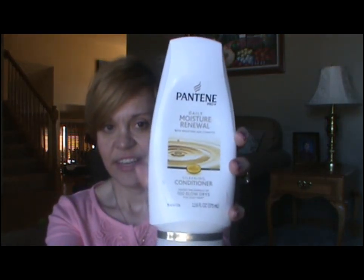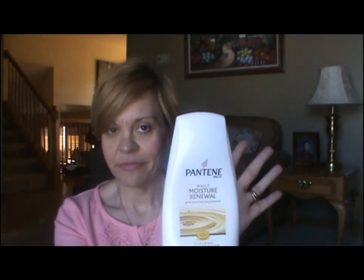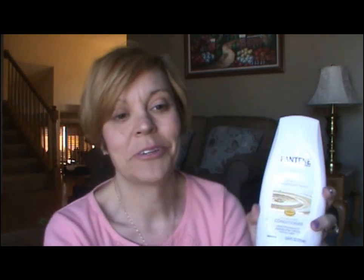For several months now I've been using this Pantene Daily Moisture Renew Pro-V Silkening Conditioner. It says it erases the damage of a hundred blow dries. I love this — it's something I always buy. My husband will pick it up if I say I need conditioner; he knows this is the one I want. Even if I'm testing something else, I'll keep this on the side just in case. It works really great paired with the L'Oreal shampoo.